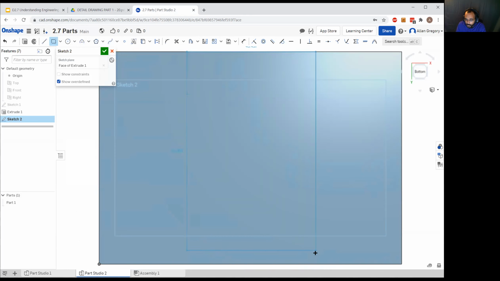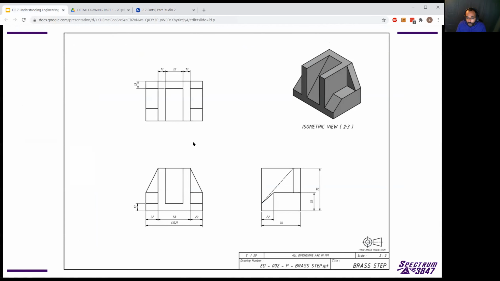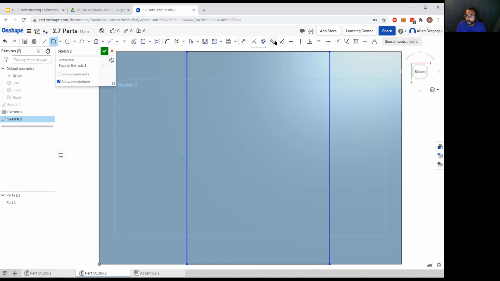It's a little bit trickier. We don't have a midpoint in the middle of our part anymore, so we didn't start with a center rectangle. So we do have to do a little bit more dimensioning here. We know it is 58 wide, and we know it's 22 from an edge. So we can add in those dimensions pretty easily.